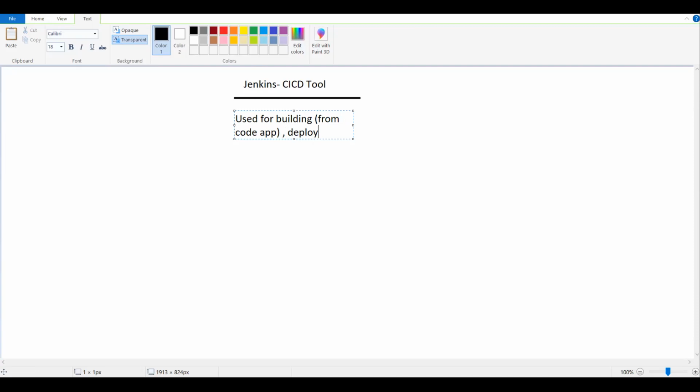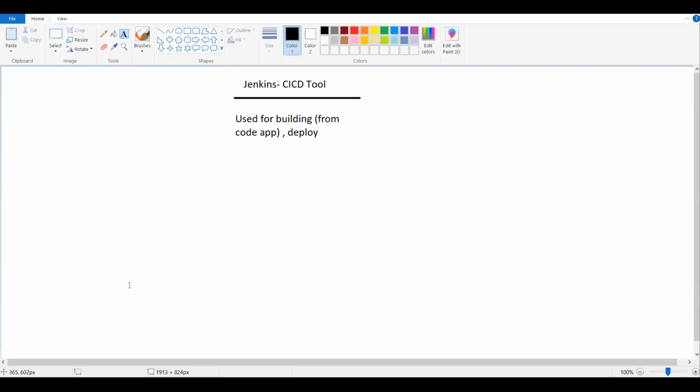Coming to the software development lifecycle, this is one of the major parts: building and testing, then deploying our application to the production environment. Jenkins makes a workflow from source to production.